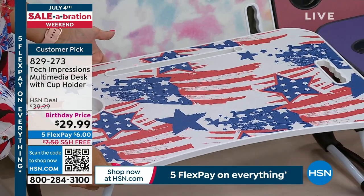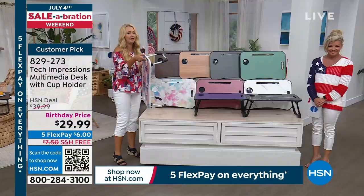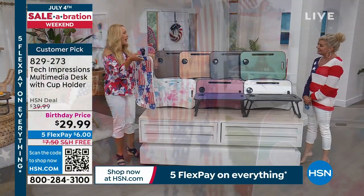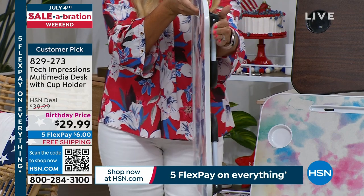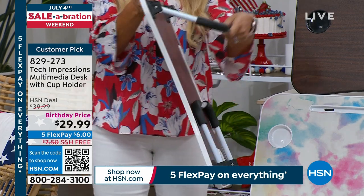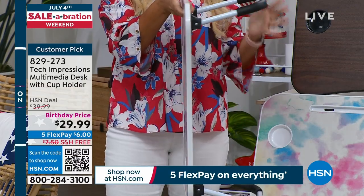And this one I am in love with — the flag. It's so patriotic and so timely for this holiday weekend. Now let me show you the very simple setup — a lot of desks you've had to make complicated adjustments. This folds down flat to nothing — it's only two inches thin, very sleek and slim. You open it and you're ready to use it. That's literally all there is to it.